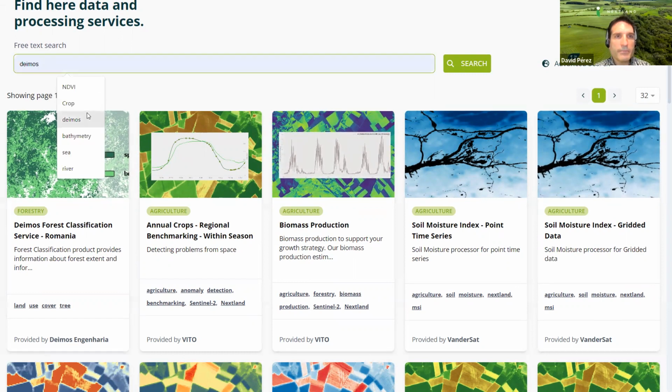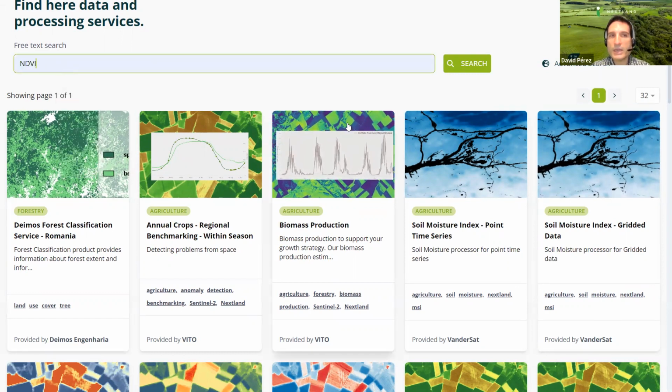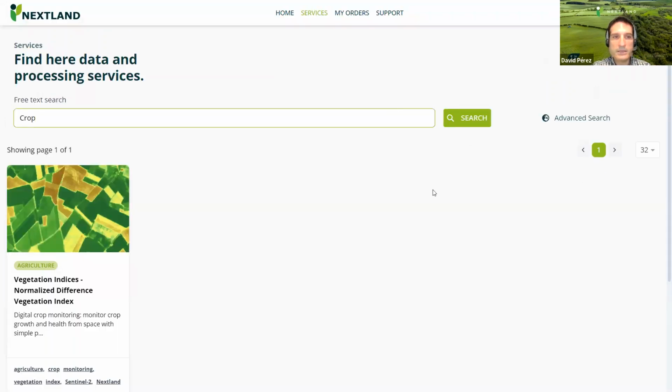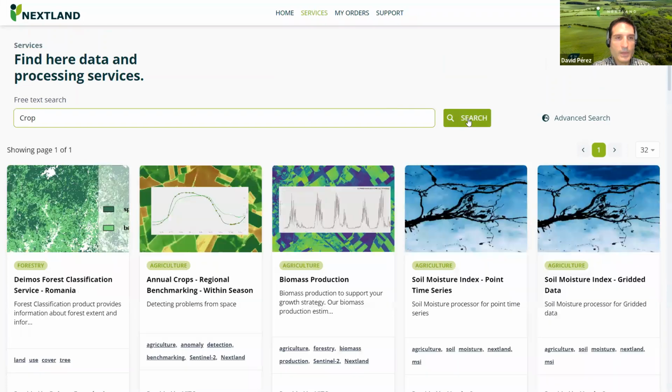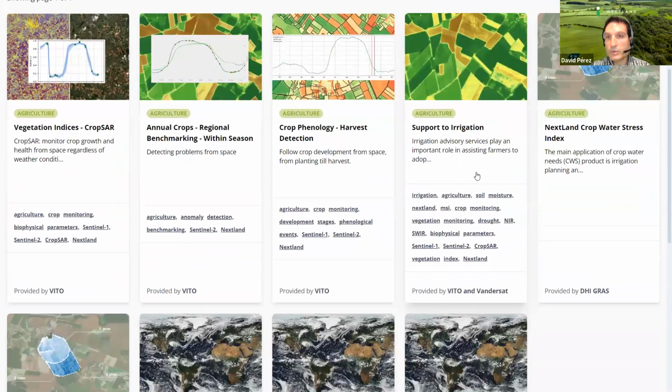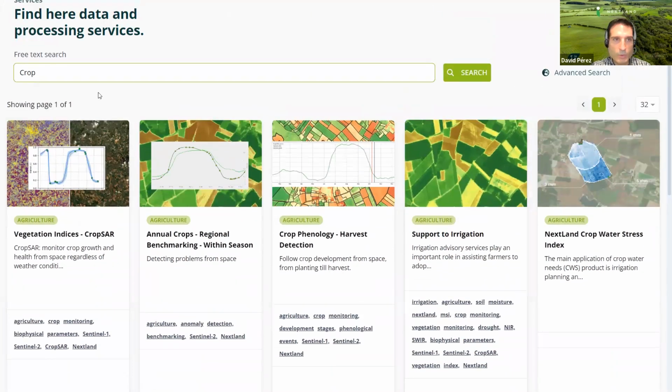When there are many services, you can focus your interests by using the filter and getting specific results for your search. In our case, we are interested in looking for crop-related services. There are several of them that relate to farming needs, therefore crops.